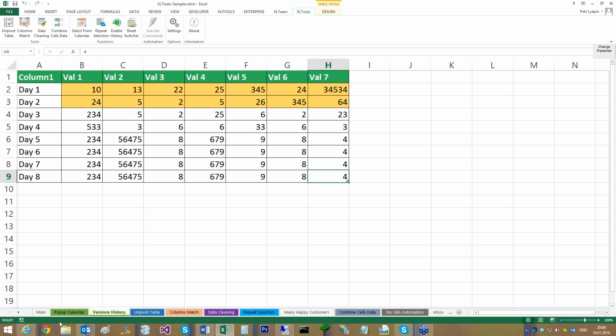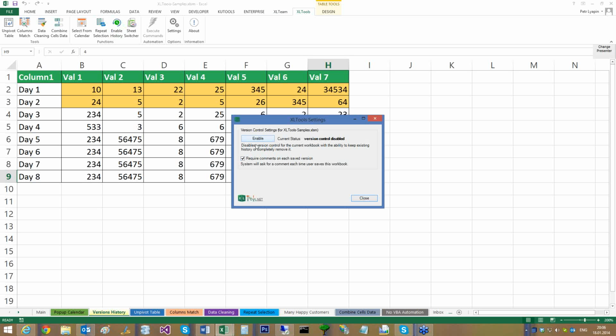When you have your workbook already saved on a shared drive or your local drive, you can easily navigate to the XLTools ribbon menu and click Enable History. Here's an option to enable history and an additional checkbox which allows you to set the option when XLTools will require each user to add comments when he saves the document.